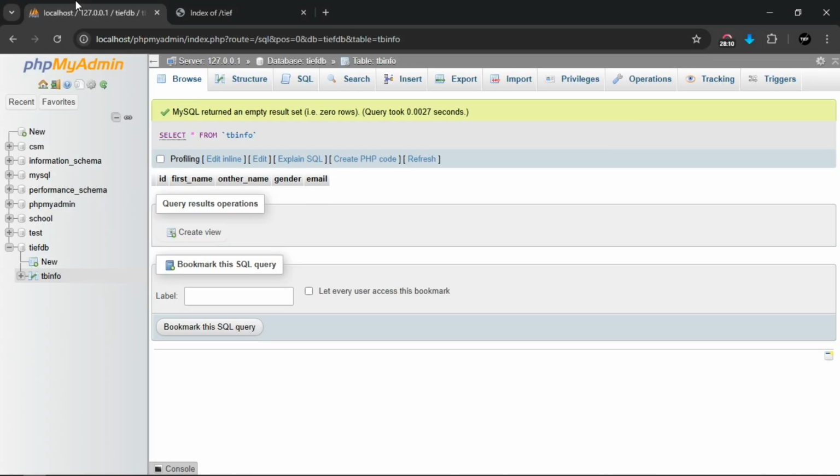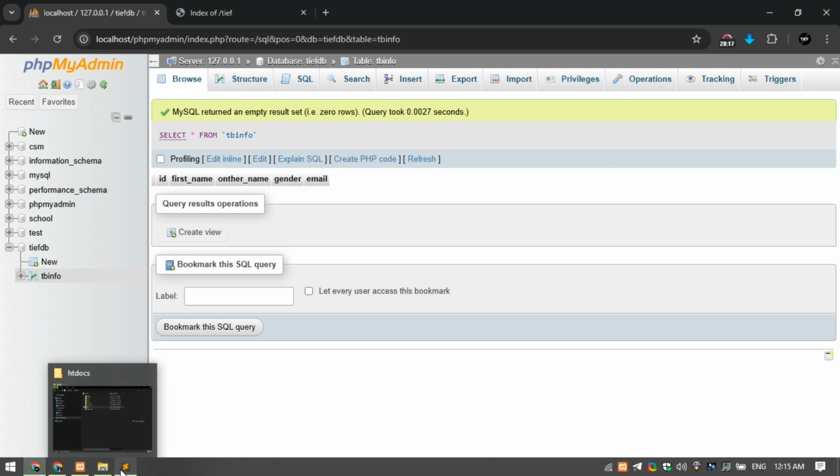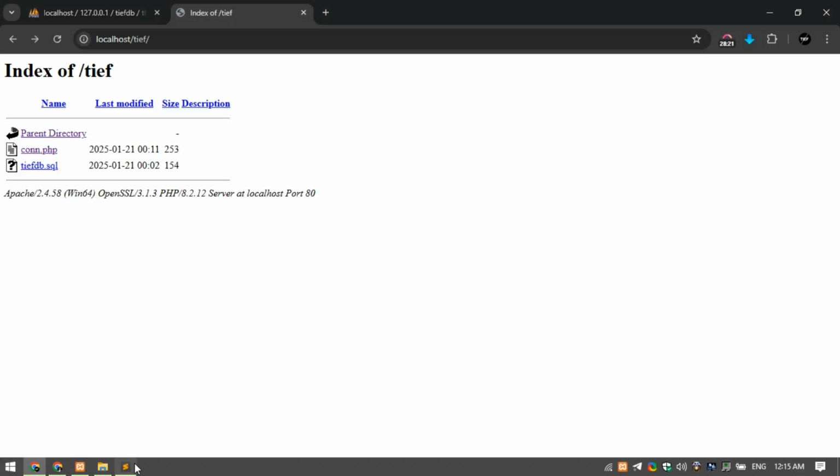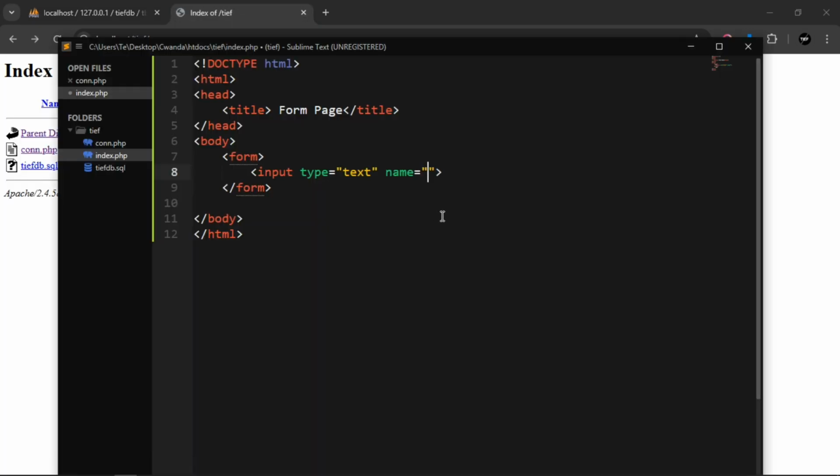Remember, the name is going to be the same as these entities here. Now let's say first underscore name. Remember to name it as we saw earlier.